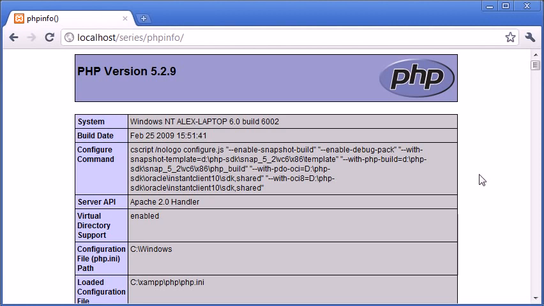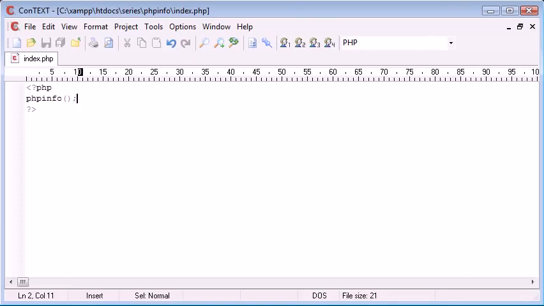It's not giving any information that could harm my computer through my internet connection. But if you're running, say, a website and you had this command somewhere on your website, people can view all sorts of information about your PHP installation. So despite now seeing it work, you also must realize that if you have to do this, do it and then quickly delete it. So that's just a bit of security advice for you.